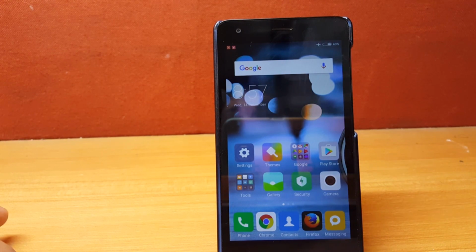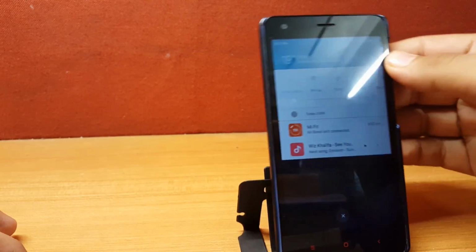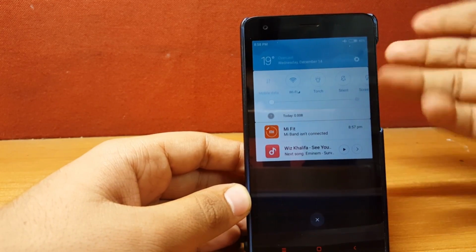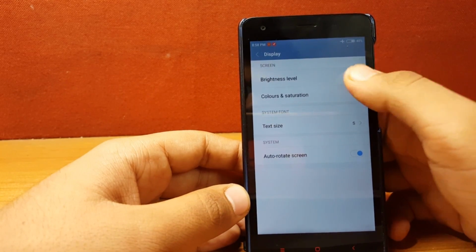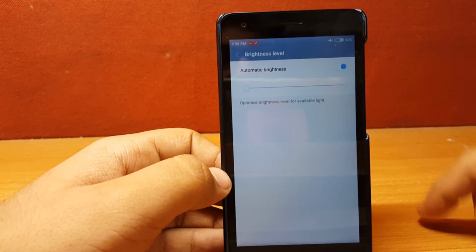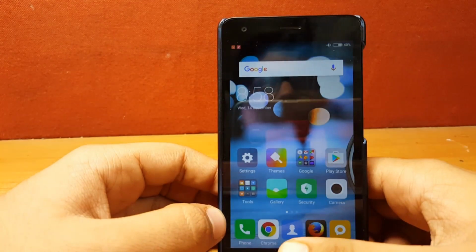I feel there's no reason to keep it at full brightness. Keep it on the auto brightness sensor. It will sense the background and provide brightness so that your eyes do not get irritated. It's very simple to use. Just open the notification panel, and most users, like Samsung users, would get the auto brightness option there. But if you don't, just head over to settings again, go to display, and in display go to brightness level, and there's an option, as you can see here, automatic brightness. I feel you should enable it, and it will help you increase the battery life by about 10 to 15%, I believe. Yeah. So heading over to the next step.